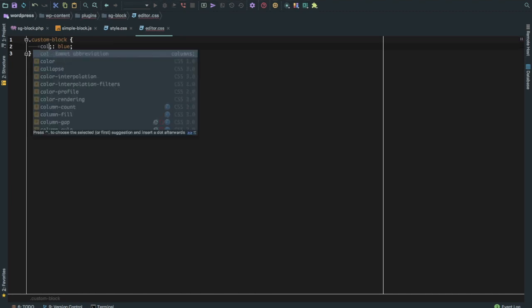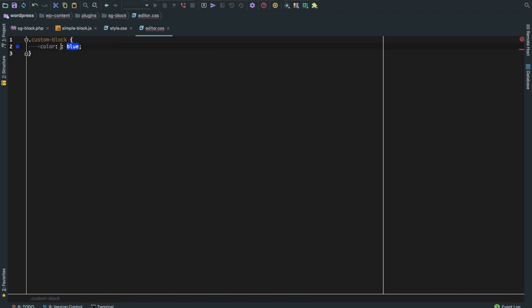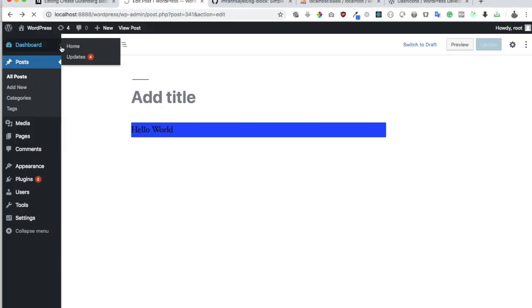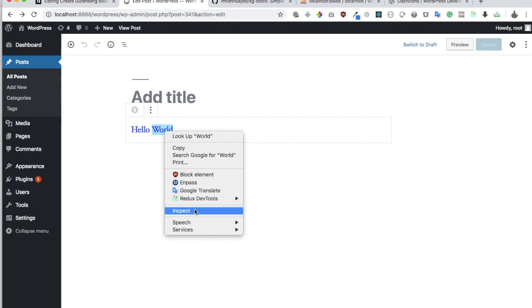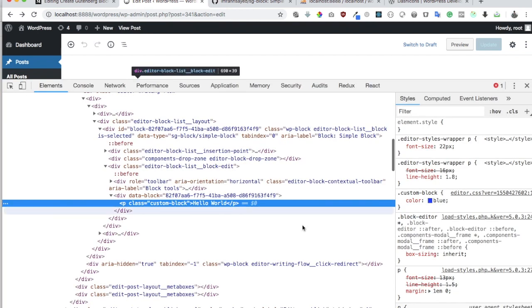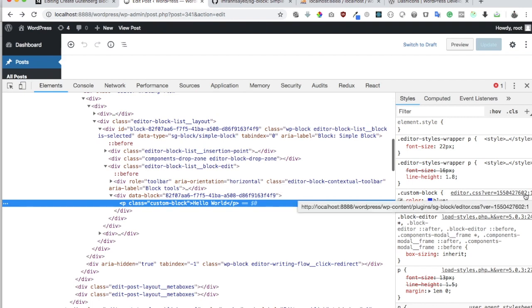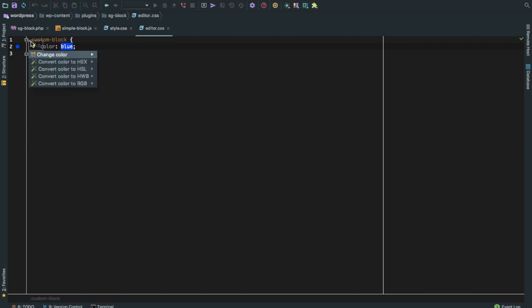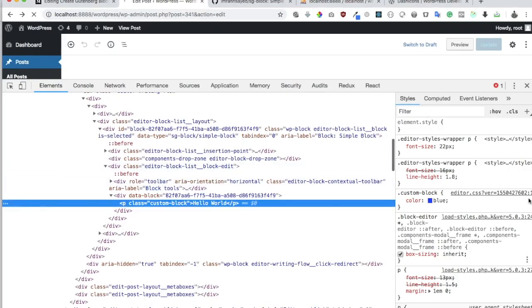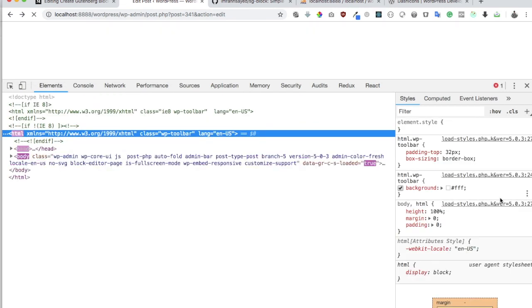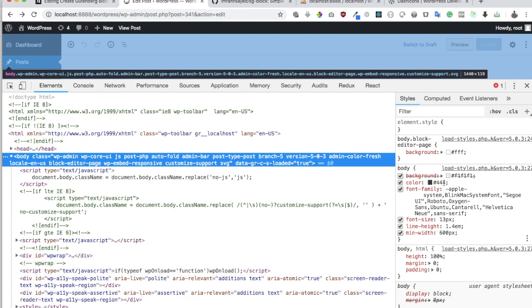Let's change it to color. Okay, let's refresh the page. You can see the color has changed. If you inspect element, you can see this style is being applied by editor.css, and you can also see the version number, right? Currently it's showing 602. If you make any changes, let's say you change it to this color and then refresh the page, you don't have to do a hard refresh. Automatically the version number will change because whenever the file is changed, it changes the version number.